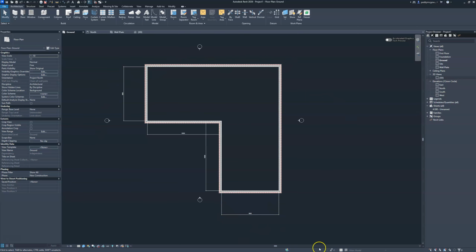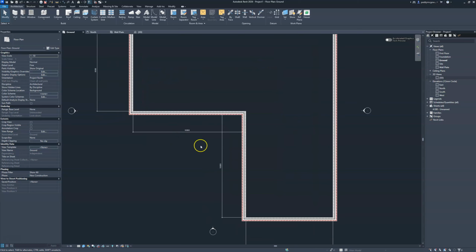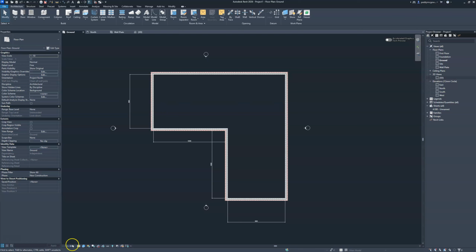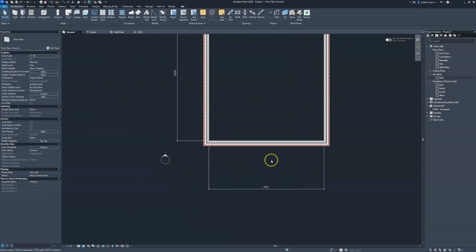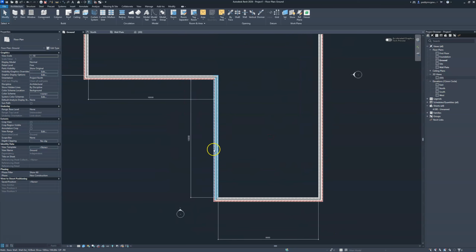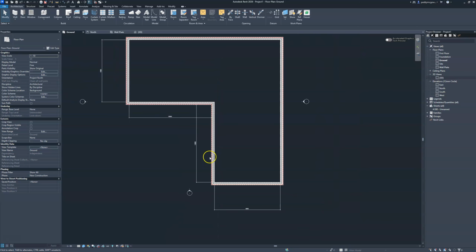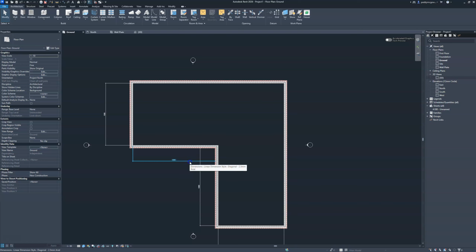Just a little note, if you're looking at a drawing or a floor plan like this in Revit and you find the dimensions are just that little bit too small, you can come down here, change the scale, pop that up to say 1 to 100, and you'll see all the symbols scale up. So it can be a little easier if you're trying to work in Revit. To be honest, I prefer them a little bit smaller. I don't mind not having the big text because usually when I want to read the dimensions, I'm zooming in and having a look around like that. So I think I covered it in another video, but let's take a look.